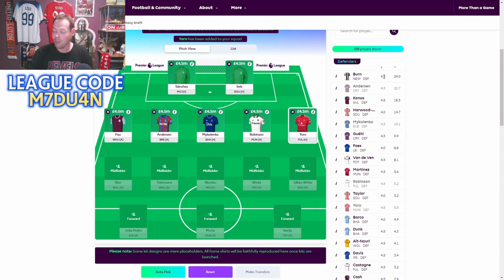Dan Burn, 4.5 million for Newcastle. Great opening run of fixtures. He'll either play at centre-back or left-back. Konsa, 4.5, will play left-back. Guehi will play every game and could get a move to a bigger club. Van de Ven, 4.5 million for Tottenham. Martinez, same as Yoro. That's your Manchester United back two, 4.5 million.